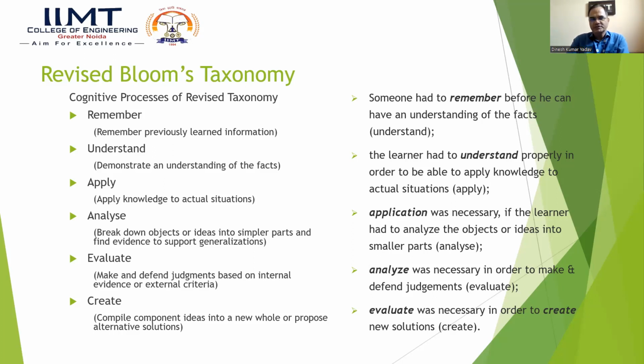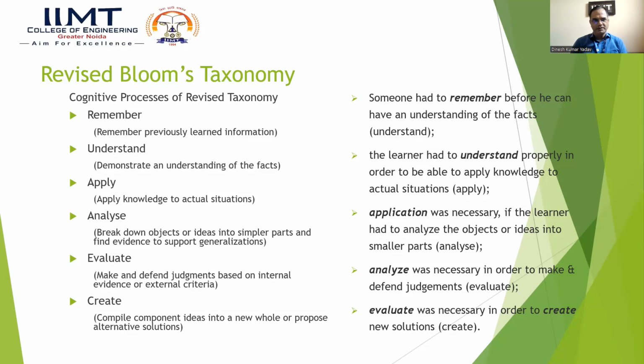Okay. Now, once the learner has understood properly whatever he has learned, then only he will be able to apply that knowledge to the actual situations. So, after the understand level, we have the apply level. So, once the learner is able to understand how to use whatever he has learned in the remember level, then only he will be able to apply that information in the actual situations.